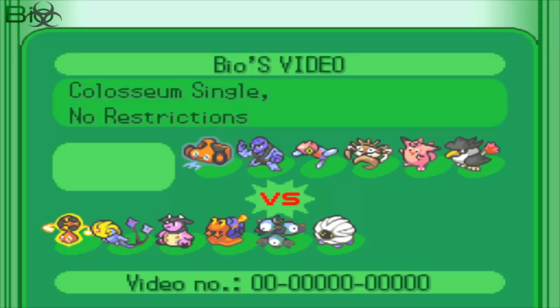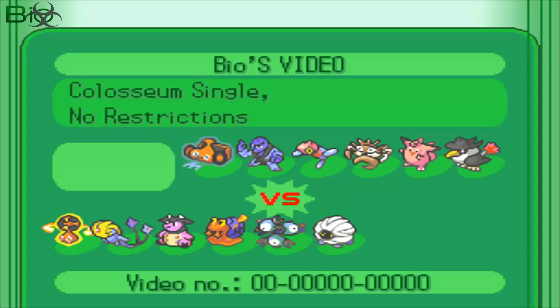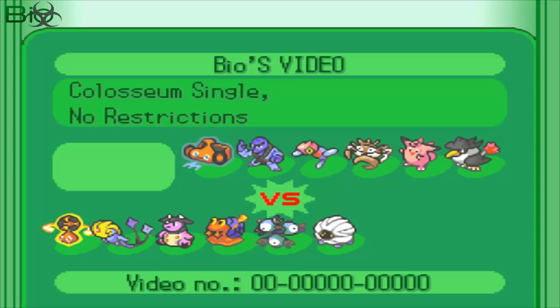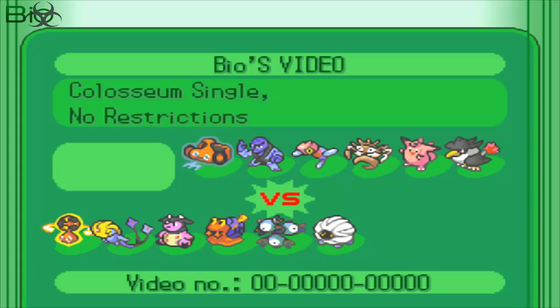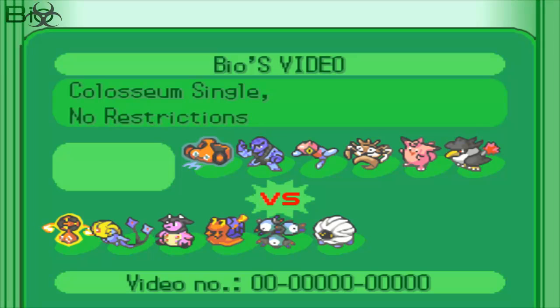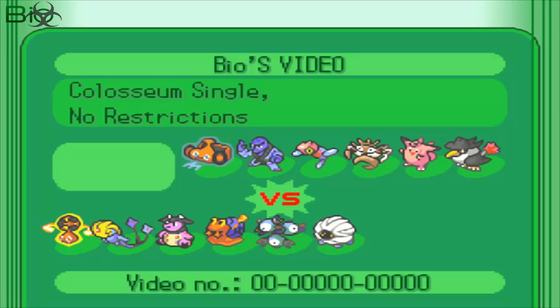For today's question of the day, I'm going to ask about your favorite electric-type Pokemon from the Kanto region. My favorite two are either Jolteon and Zapdos, but if I really have to make a choice, then it's going to be Zapdos because that guy was just so cool. You had to catch him at the power plant. I enjoyed that game so much.